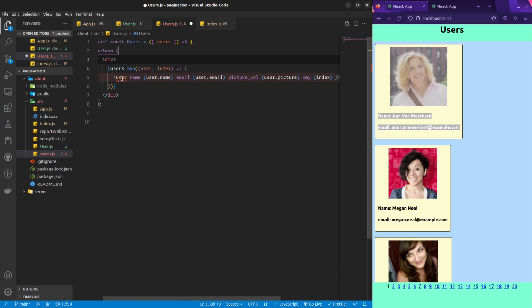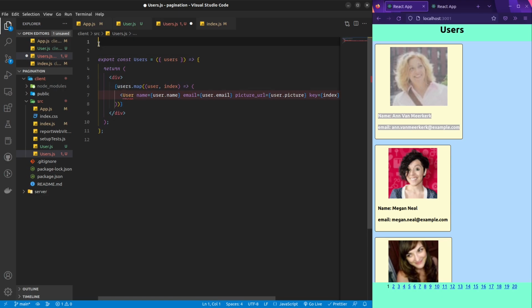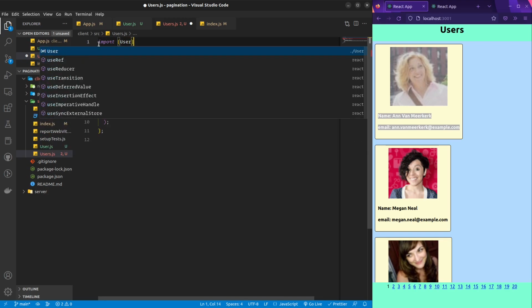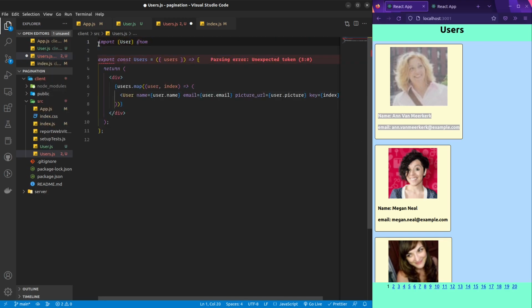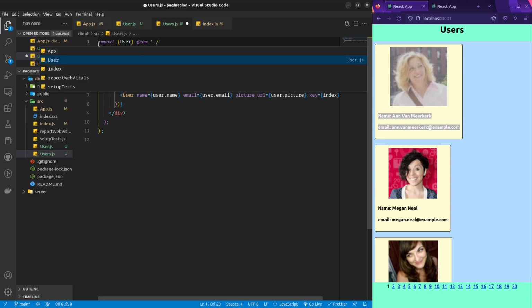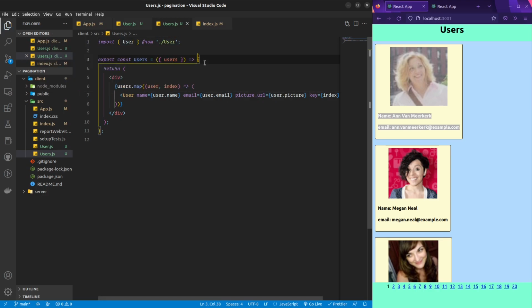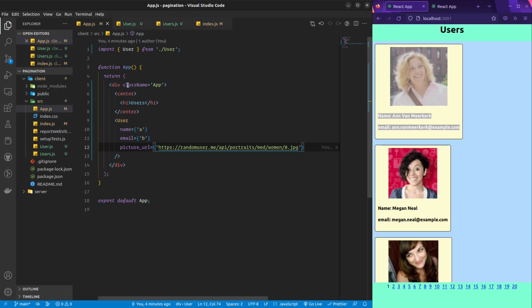And now, as we already have this here, let me just import user from user.